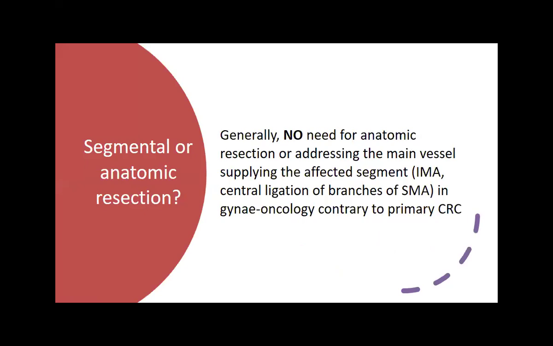So the other question, shall we do anatomic resection in gynecology as we do in colorectal cancer, or just segmental resection for the affected part? There is no evidence to suggest that anatomic resection or high ligation of the inferior mesenteric vessels or high ligation of the branches of the superior mesenteric vessels would differ, because we do that in colorectal cancer to control the lymph nodes, which is not the main way of lymphatic spread for ovarian or gynecologic cancer. Okay, so you can just do segmental resection and cut the vessels flush to the wall. You don't need to have high ligations of the inferior mesenteric or the superior mesenteric.